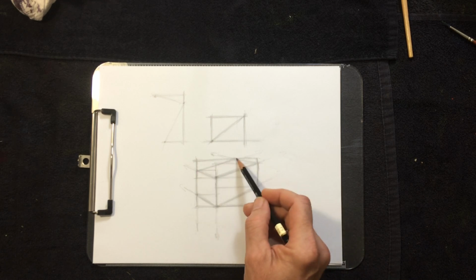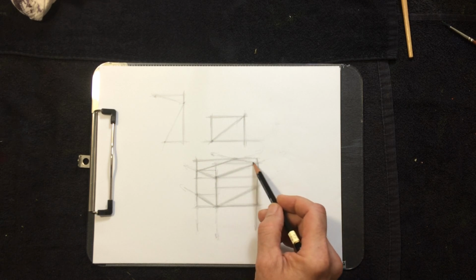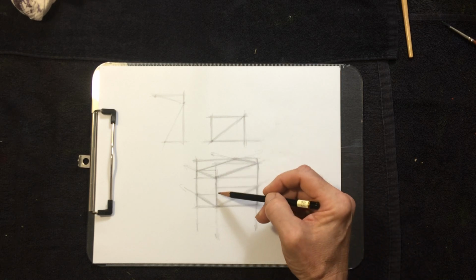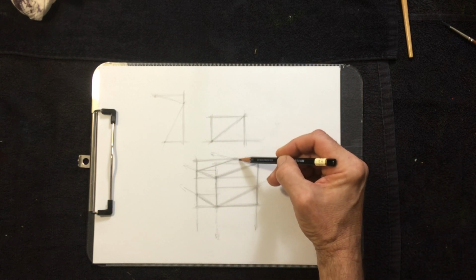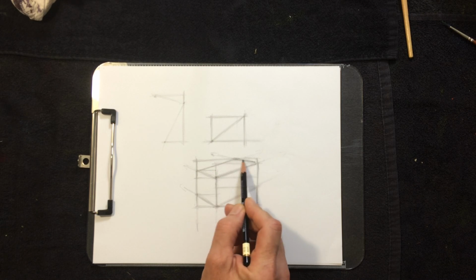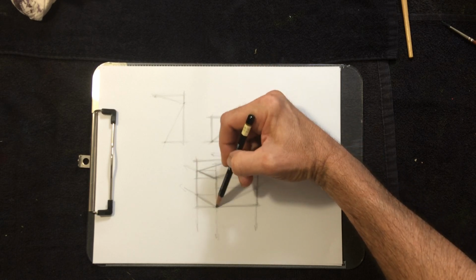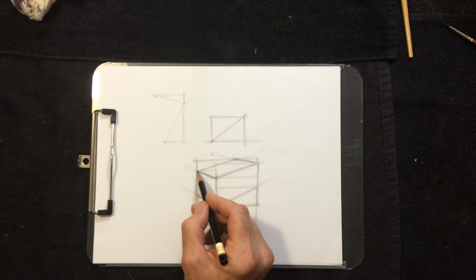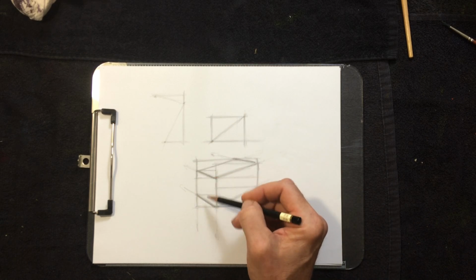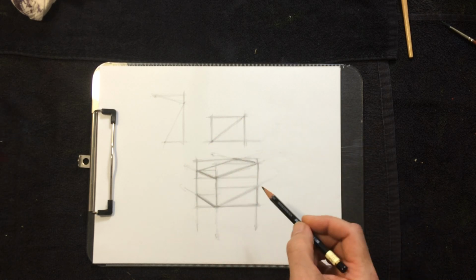The angles of these lines are really important, which I'm sure I mentioned already. But this is a very helpful way for me to gauge if I'm even on the right track. Because I know that, for example, all these three, I want to make sure I understand how these relate to each other. And if I just look at those angles without any context, it's kind of hard to see, wow, are they the same? Are they different?